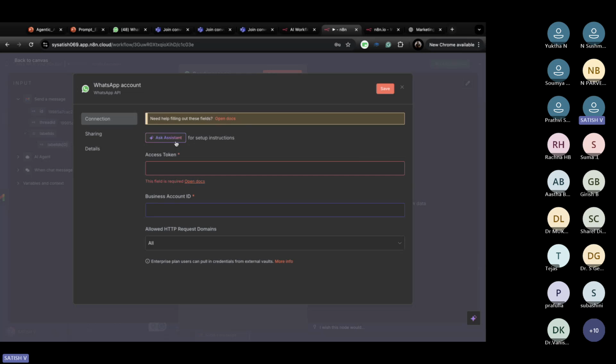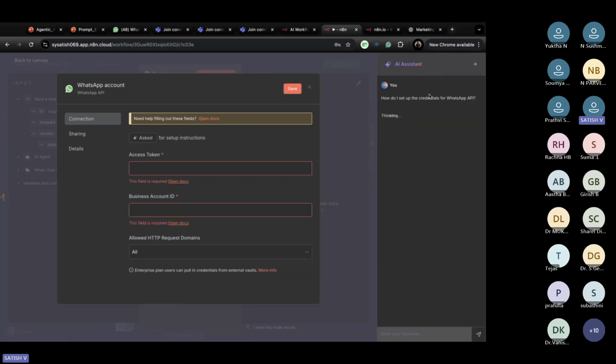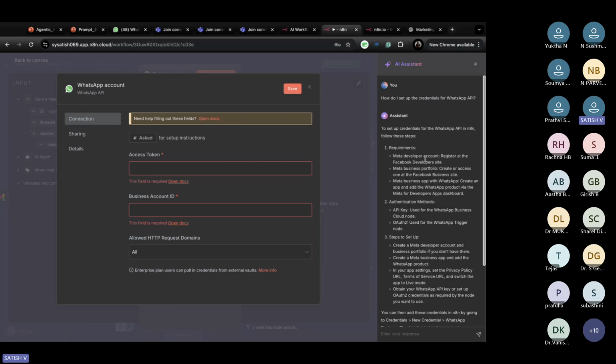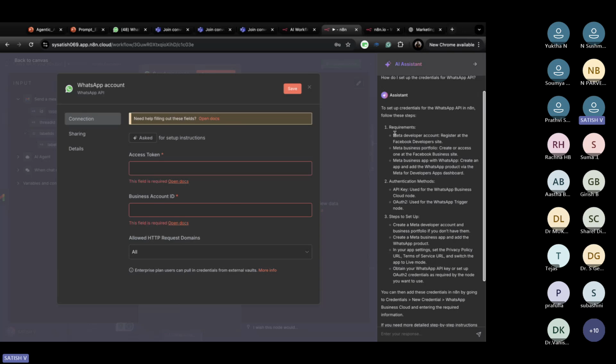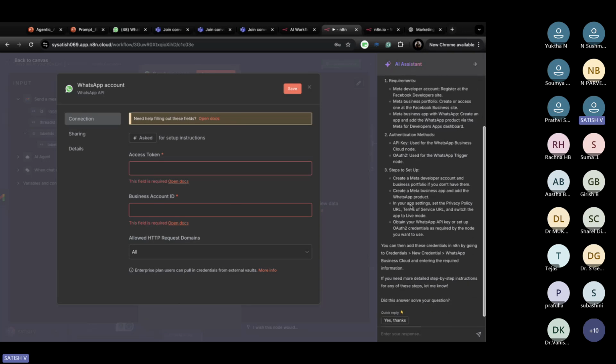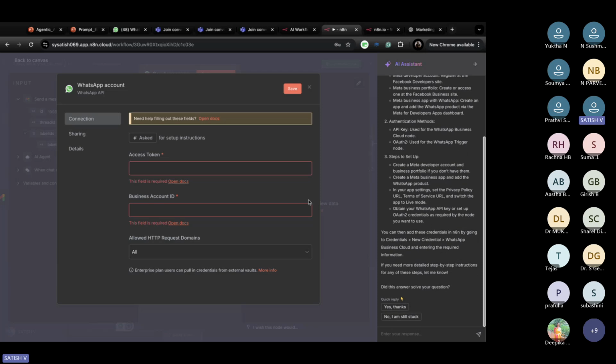If you click on ask assistant, the assistant will give you the steps for how you can get these credentials, the access token and business ID. You can see the assistant is giving you proper step by step guidance, and you can put it here so that you can bring this into action.